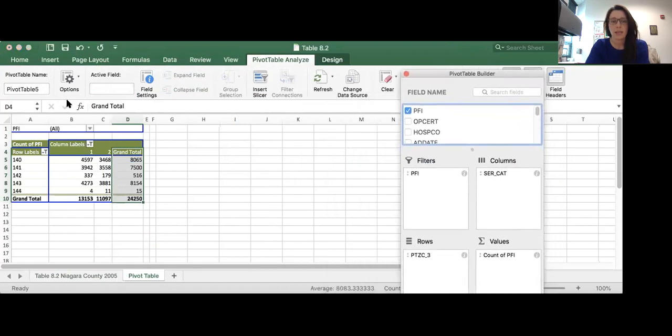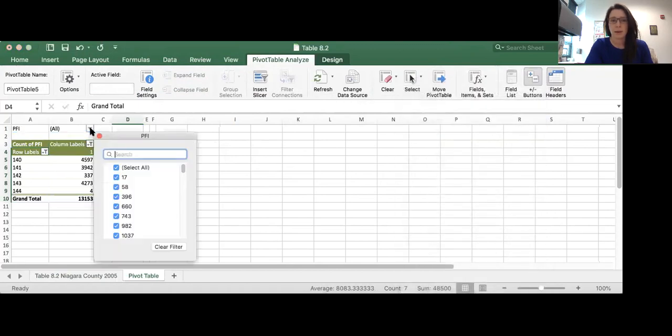So the key pieces here, PFI, permanent facility indicators, up at the top, and that is a listing of essentially, again, all of the facilities, patient care facilities, all of the hospitals have a number designated to them, PFI. For all of the residents in Niagara County, these are all of the different hospitals that residents of Niagara County went to for care in 2005.